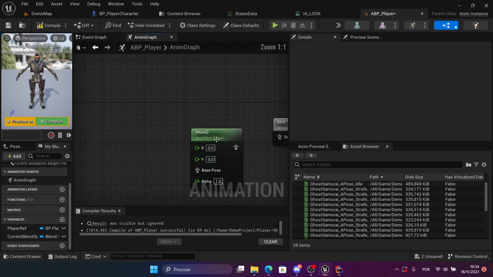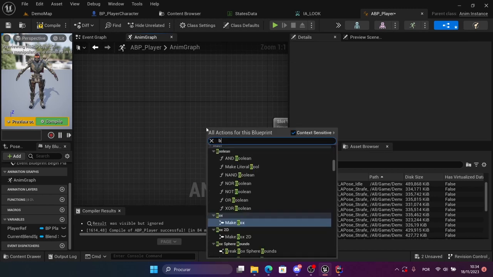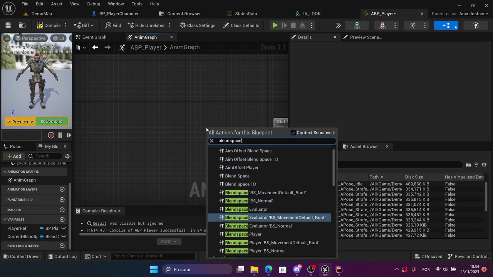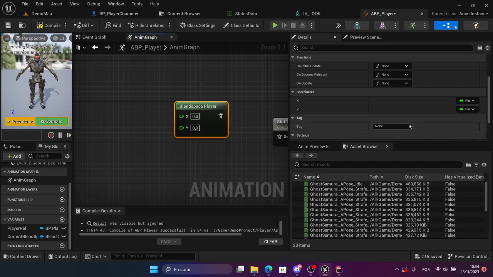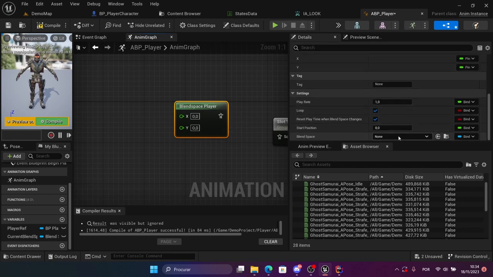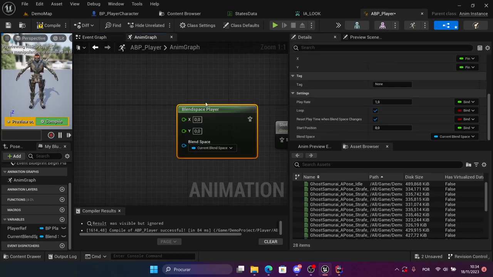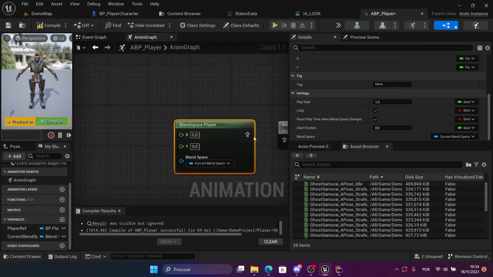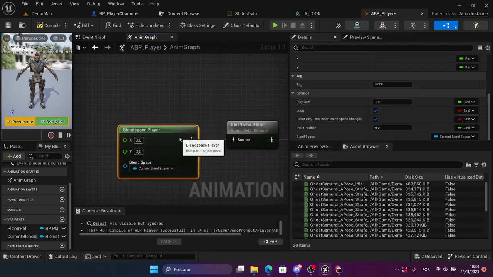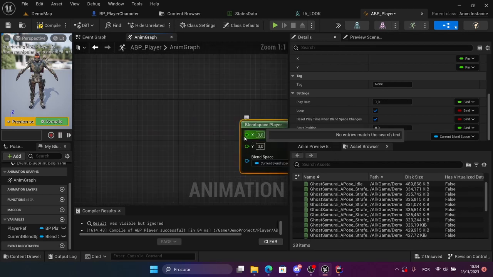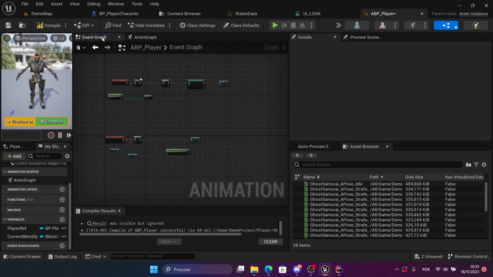No, not this one. Event space player. Okay. And in here you want to bind a variable called the current event space. We defined it here, and we just add it to the default slot animation.